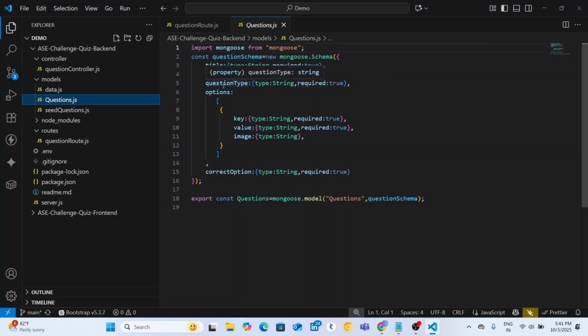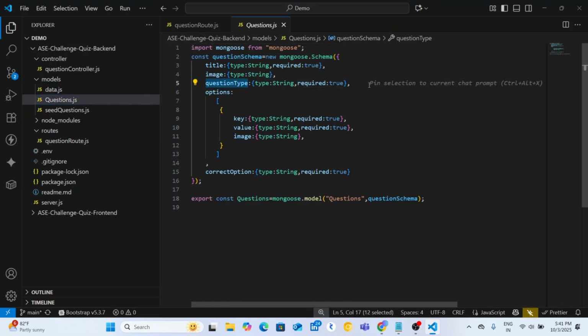So here the question type is included for the future, in case if I want to add some different question type such as the checkbox type or I need to give a user a text box to enter his answer. So for that case, I've added here the question type. Currently, it is not utilized as I've just implemented for the radio type.